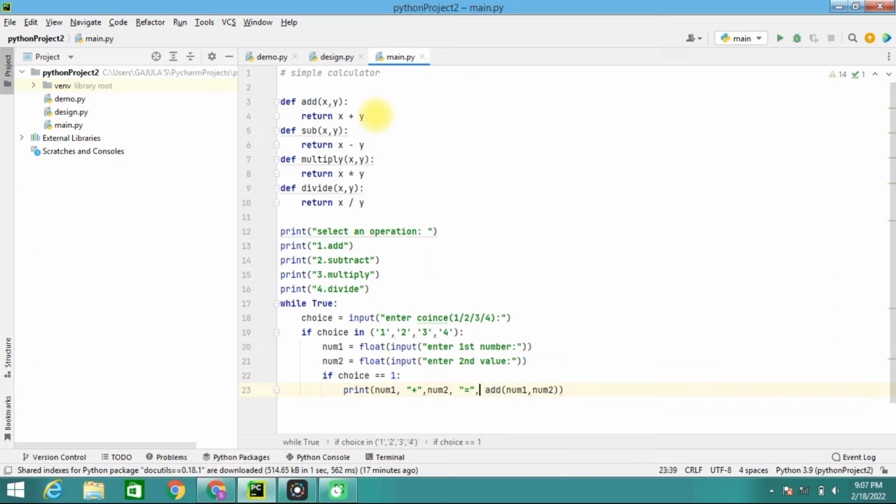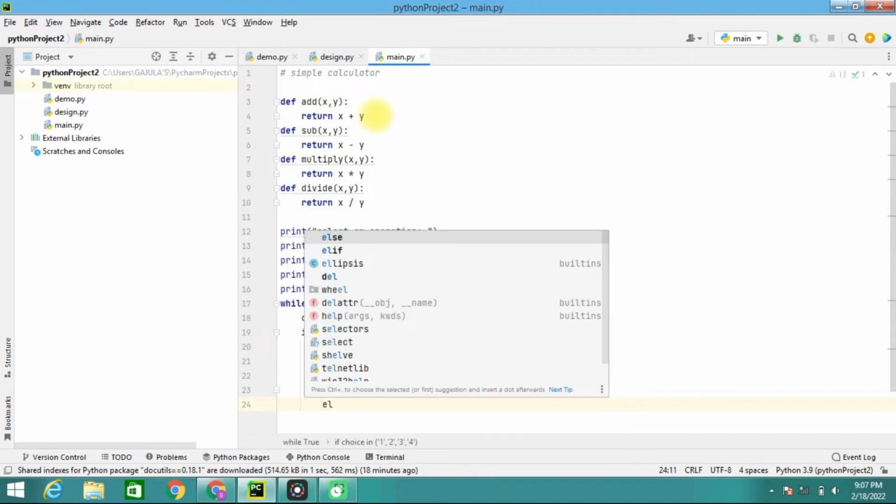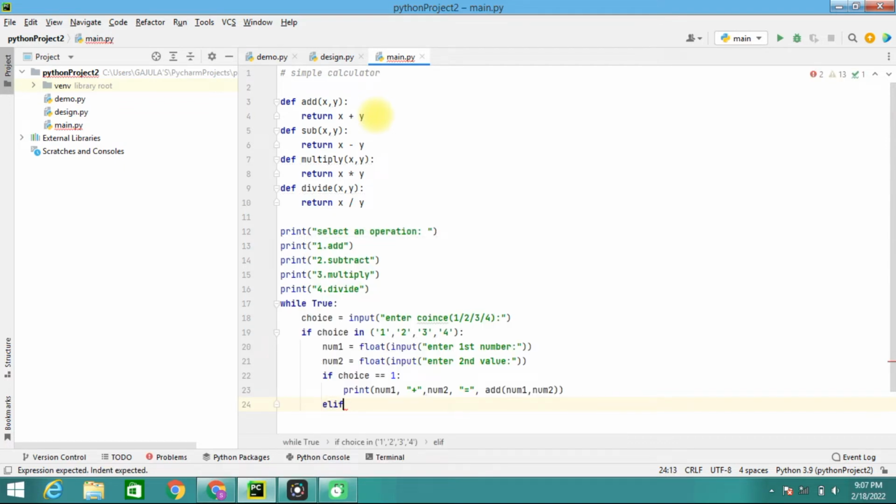Okay, so add function we are calling it over here, and similarly, so here we are going to use a number of elif statements. Okay, so if it is 1, then we are going with that. Then if not, elif. So we are not going to take else directly, right?